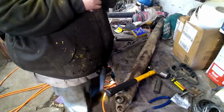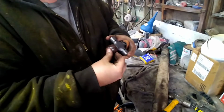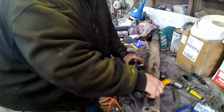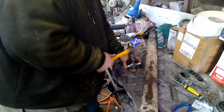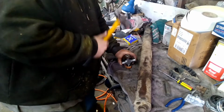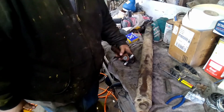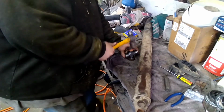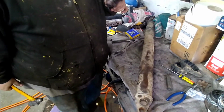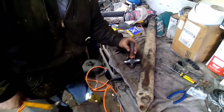Come on now. Just keep on testing my patience. Looks like that U-joint fit good enough. If I didn't have to crack this yoke. I was willing to though.